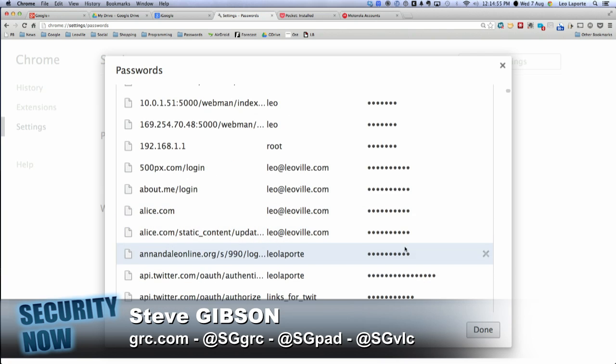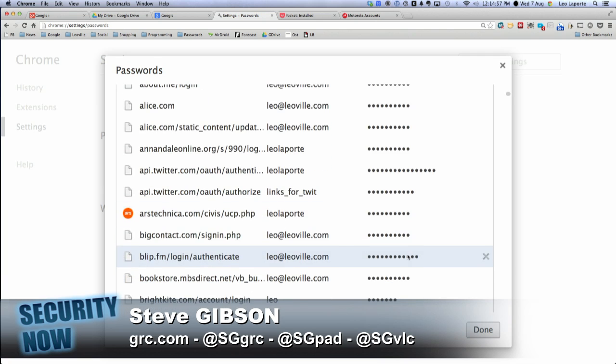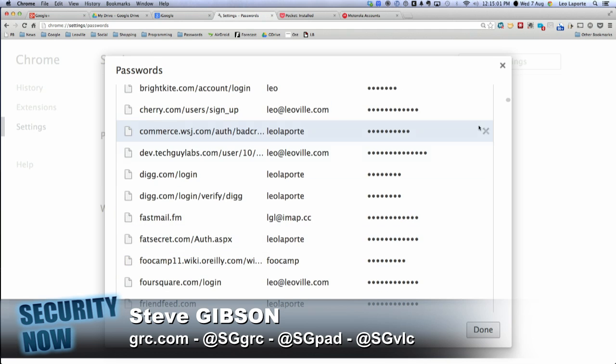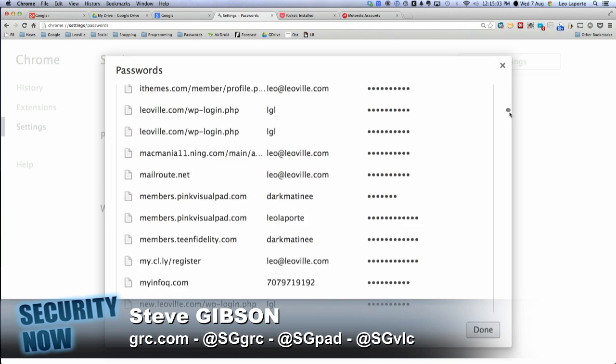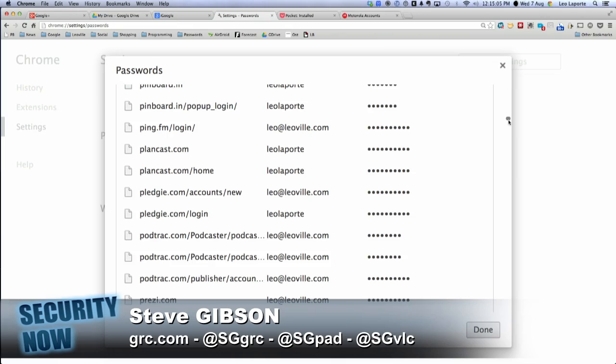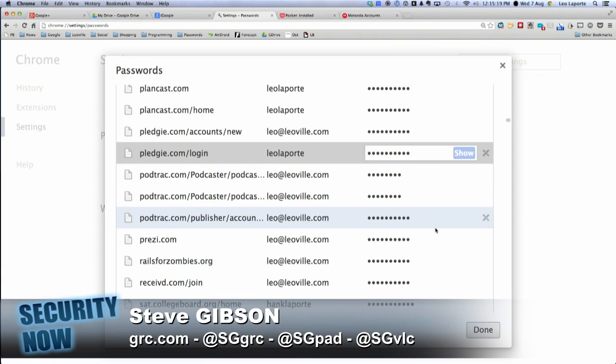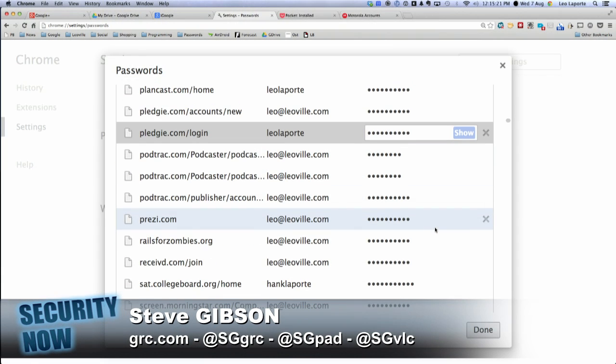They're little black dots, and they're different lengths — there's some information leakage right there, that's not good. Clicking beside them — I'm going to hide this again. Clicking beside it reveals the plain text. There's a 'show' button. And it does — it shows it. Who put that there? That's a serious security flaw.